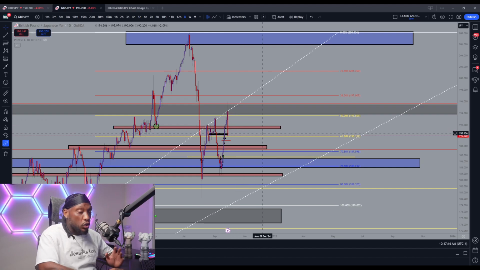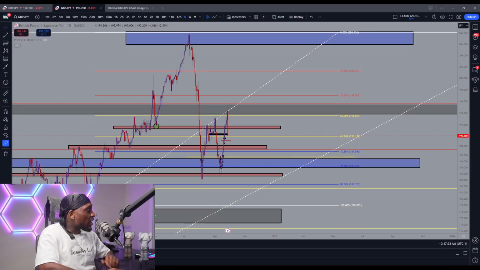Now, if you guys do know, when price drops from zone to zone, right, I look at zone to zone as almost like a pinball effect, right? If it drops into this price zone right here, it's supposed to come into this area and find some area of support to push back up.